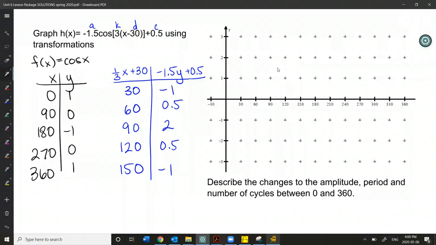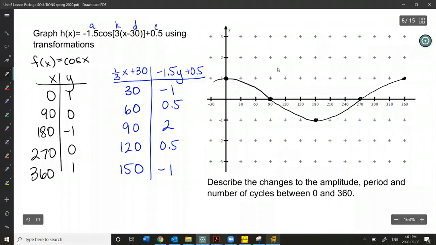So I want to graph here 1 cycle of the parent function, and we're going to do 2 cycles of the transformed function. Actually, you know what? We're going to see how many cycles we can fit between 0 and 360 for that one. So that was sine that I was starting to graph. So let's graph cosine, making sure that when we connect these, we do a nice smooth curve. Okay, so there's our parent function. We'll call this f of x equals cos x.